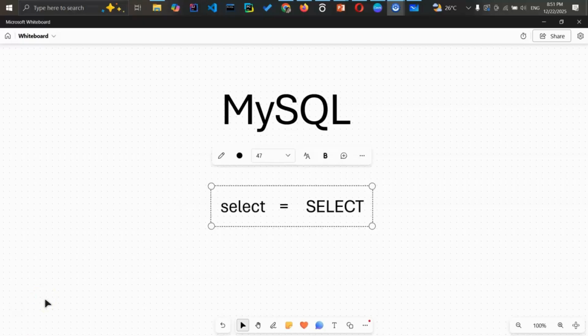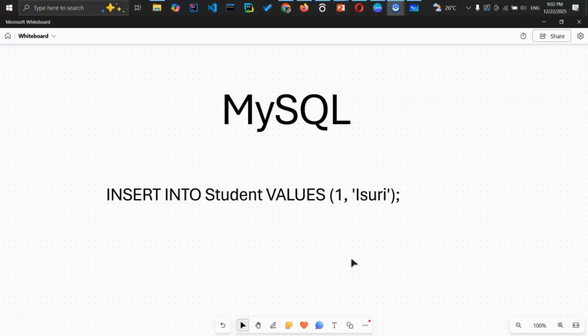SQL keywords are not case sensitive. This select is the same as this select. We can use both. Some database systems require a semicolon at the end of each SQL statement, like this. This is the SQL statement.